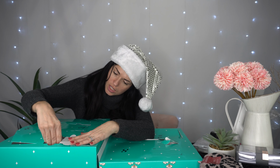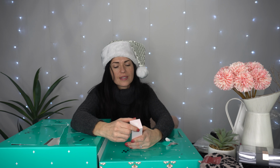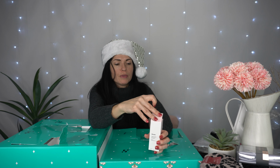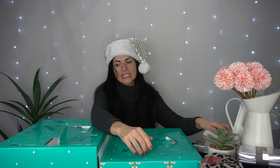It's almost like Christmas. There's nothing in here. No, there is. There's something in here. Glossier Super Pure Niacinamide. Ooh, really good, honestly, because I'm almost done with my niacinamide, so I'm kind of happy that I got a new one. I'm not gonna open it because I don't want to have it expire before I start using it, but I am almost done with the other one, so that's perfect. Niacinamide is really good to prevent wrinkles and acne.